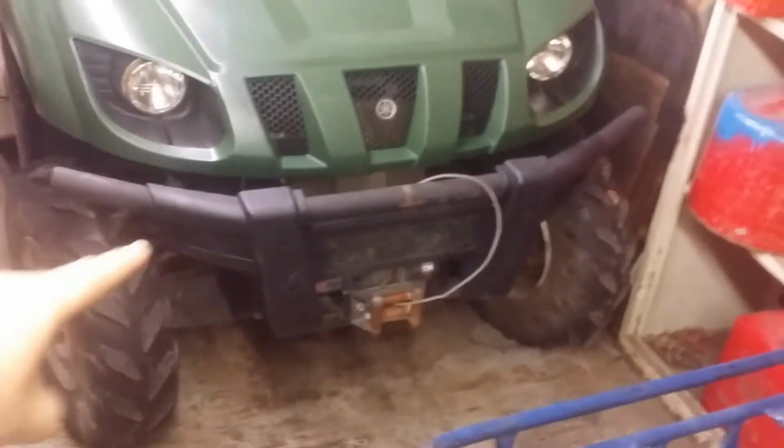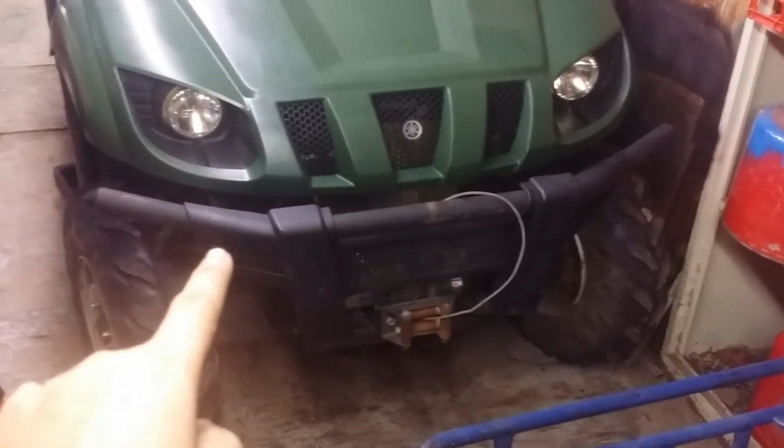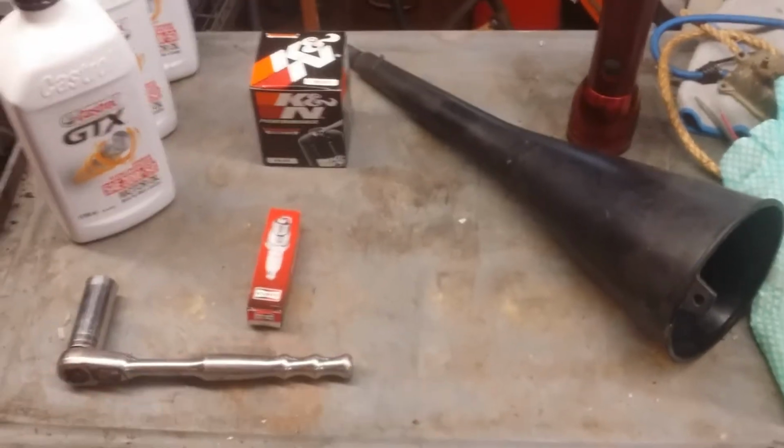Ladies and gentlemen, today I'm going to show you how to change the oil in the Yamaha Rhino 660. It's very similar to the 450 and the newer 700. The capacities change a little bit if I remember properly. Other than that, the procedure is the same, the sizes are the same. Let's get started. Alright, here's what you're going to need.